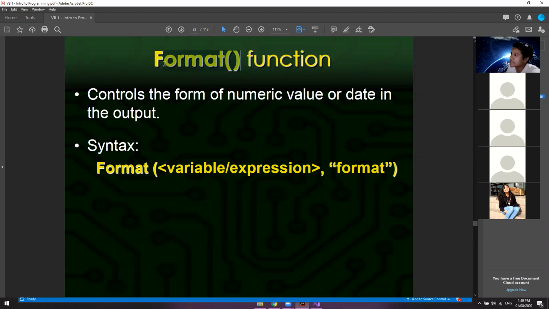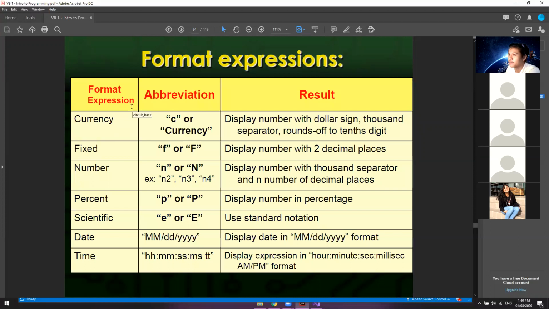Okay. So marami tayong klase ng format. Or marami tayong example. Okay? Ito yung mga example nila. So, pwede kayong gumamit ng currency as a format, fix for the format, or number, or percent, scientific, date, and then time. So, for currency, so pag naglagay kayo dyan ng C, so since nasa Philippines tayo, ang currency na magpapakita dito is peso sign. Okay? Pag nasa Amerika ka siguro, so magpapakita dyan is dollar sign. Okay? And then for fix, you can use the abbreviation F, capital letter F or small letter F. Okay, so this will just display with 2 decimal places.